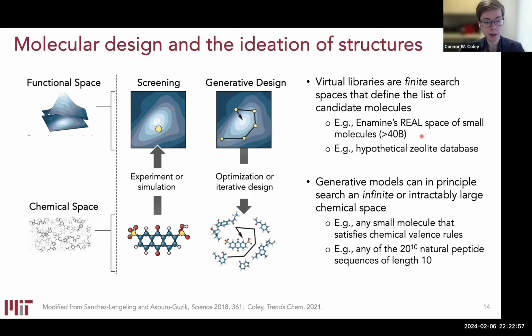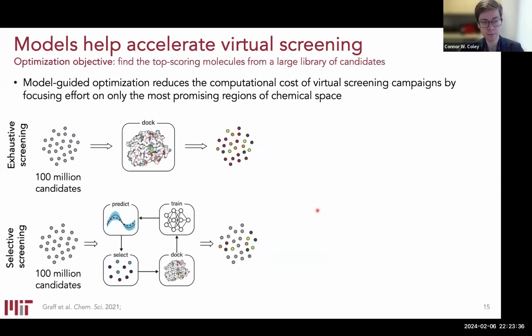Now, where there's been a lot of interest, of course, is in the use of generative design and thinking about how one can use models to not just help us evaluate structures, but to propose new chemical structures. We propose the new chemical structures that are predicted to have the best property. This is quite appealing because generative models seem to be able to explore a very large space. They're not limited to just the molecules that we happen to list out in the virtual libraries. And so with generative models, we have the ability to potentially be much more creative. So we'll talk a little bit about virtual screening, and then we'll move on to generative design.